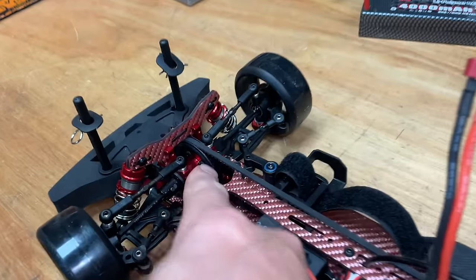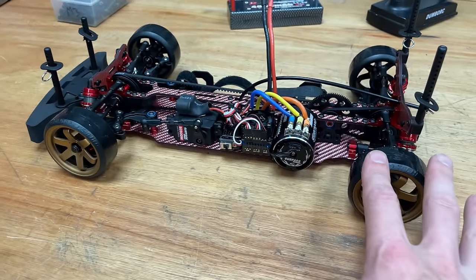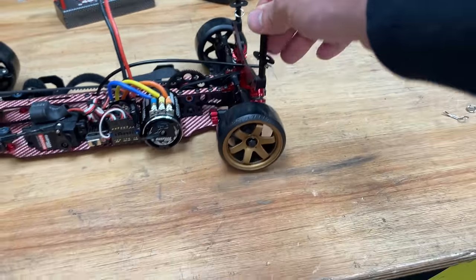So I've just noticed it's got a one-way front differential. So when it's on power, you've got four-wheel drive. And then when you put the brakes on, it only goes to the rear wheels. A bit like pulling up the handbrake or the e-brake.